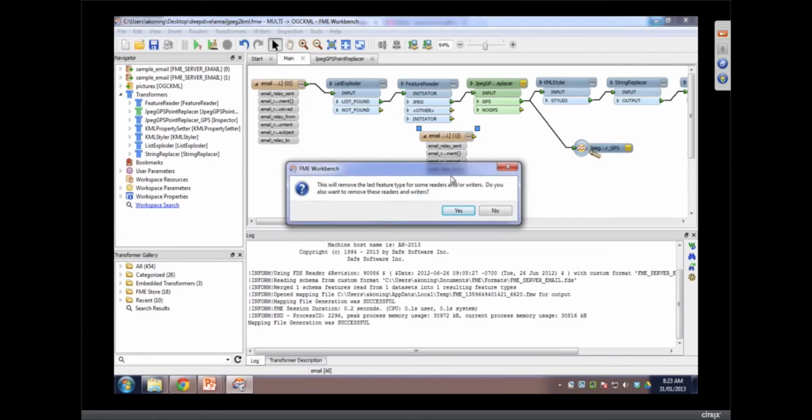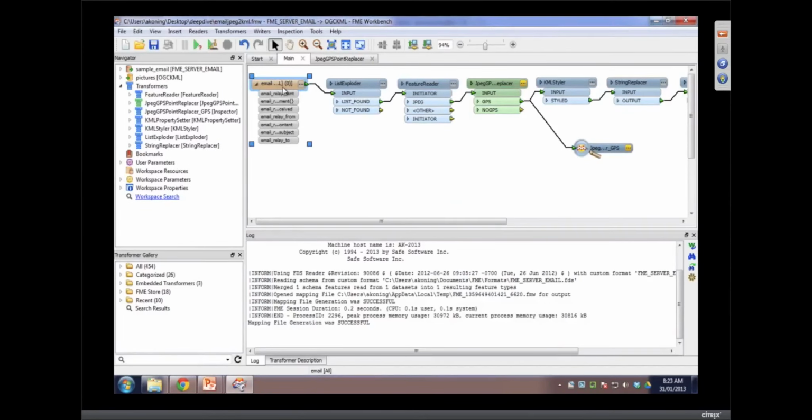So let's explain this workspace a little bit. It reads in an email, which comes in JSON format, but it throws it out as attributes. So it flattens it out. And the attachments are stored somewhere. So if somebody mailed you a bunch of pictures or PDFs, you would still be able to get those.